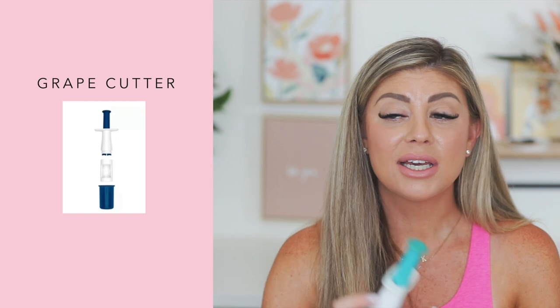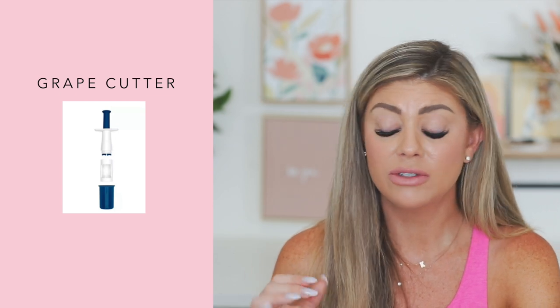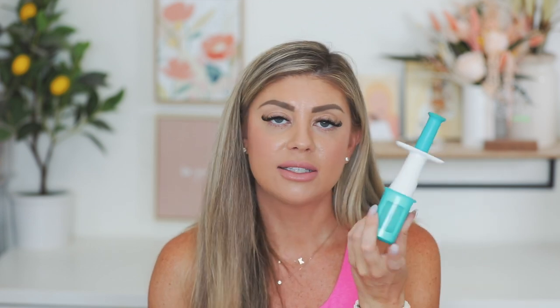Speaking of fruit and summertime, we go through fruit like crazy and the girls love grapes — especially cotton candy grapes. Grapes are a choking hazard for many, many ages. I have this little grape cutter that I've had for years — it makes it so much faster to cut them up. I always do it in quarters. You just stick the grape in here, press down, and boom — it cuts it into fours. It's so quick and easy. It's the Oxo Tot grape cutter — I'll have it linked below. It allows for a quick serving time because when those little ones are hungry, they are hangry — there's no patience.